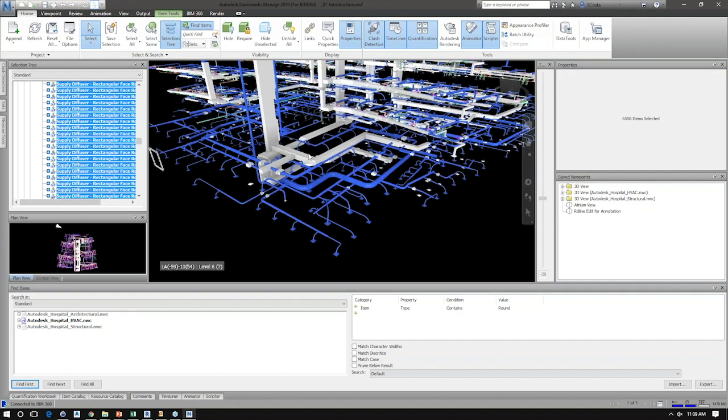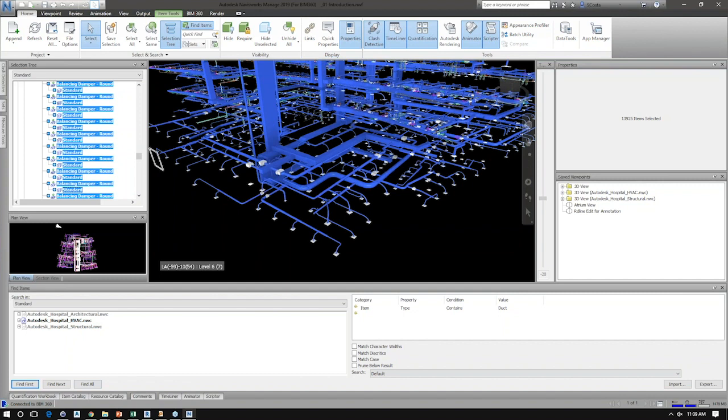It won't select any rectangular elements in there, but you can see that I can build a very specific query that allows me to do so. If I had said that maybe this included the word duct and I do a find all, well, then it's going to include everything. But I can also then build maybe another second condition. Suppose I want to grab all duct, but at this time I decide, okay, now I only want to grab something that contains the word round. So I can build the same query, right?